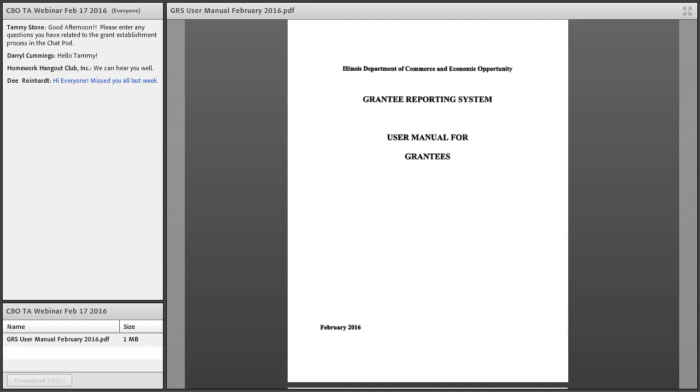So we wanted to give you an overview on this system now, and we're going to end up getting your RAC FID set up for that so that you can access it. But we want to give you an overview now, and then as we start establishing the grants, we will revisit this and actually walk through the process with you with your grants so you know how to enter your cash requests and your expenditures. So anyway, with that said, Sheila's going to get on now.